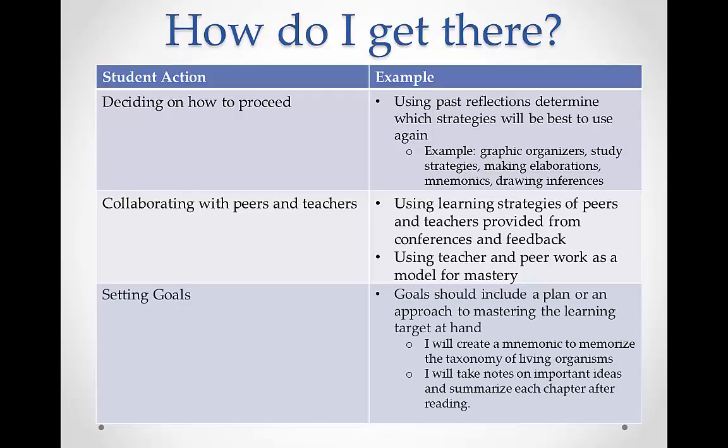Lastly, students should include a plan or an approach to mastering the learning target at hand. For example, a student might say that they will use a mnemonic to memorize the taxonomy of living organisms, or they might say that they will take notes on important ideas and summarize each chapter after reading. Getting students more involved with their learning may seem like more work on our part as educators, but I truly believe a change in perspective will not give teachers more work, but it will only lead them into a different kind of work, one of helping students construct knowledge rather than trying to dump it from one brain to another.